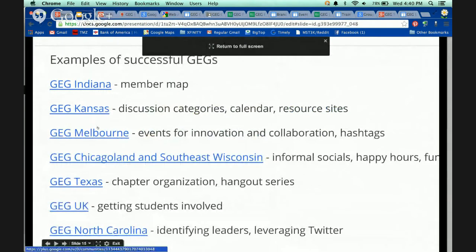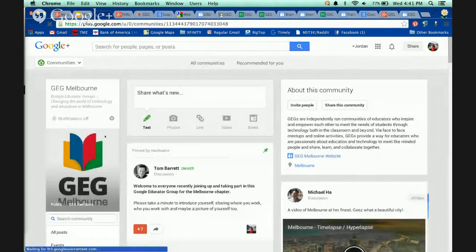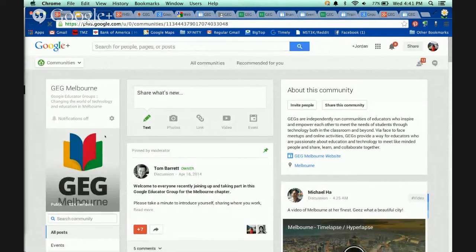Down under in Australia with GEG Melbourne, they've done a great job driving a lot of innovation, collaboration, and social elements into their events. Particularly, I've heard of a lot of success with design sprints, where teachers come together and try to build a prototype for a solution that they're working on in the classroom. They also use hashtags quite generously. I've seen the GEG Melbourne hashtag and some other ones out there. So they really let the teachers be activists and entrepreneurs and builders and makers. That's been really, really exciting to see.